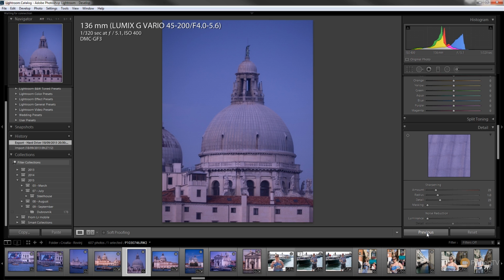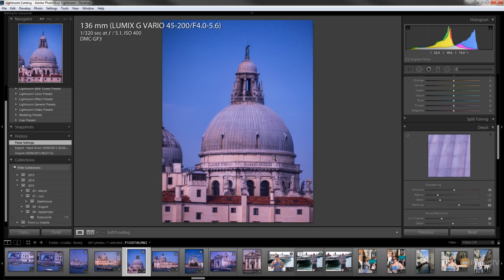Now, the thing to bear in mind with this is it is exactly as I say it. It'll do everything. So unlike where we can sync two pictures where it'll pop up and ask us to choose what particular options from the previous image do we want to apply to the new image, this one will do everything. So if I just click on previous, then we'll find the image will now update with all of the things that I've done with no dialog box to ask us what we want to do. So there we go. So we've ended up with a picture that's identical.